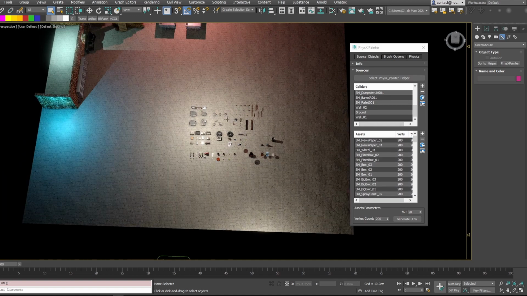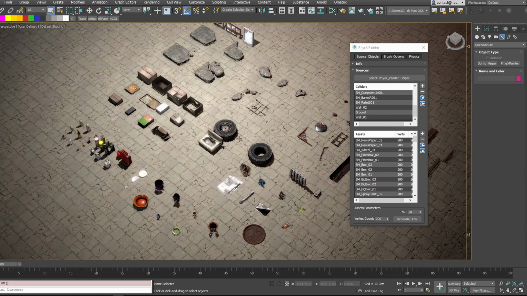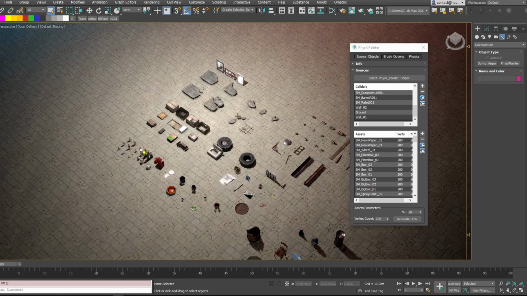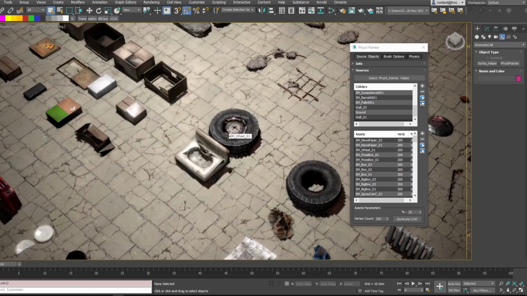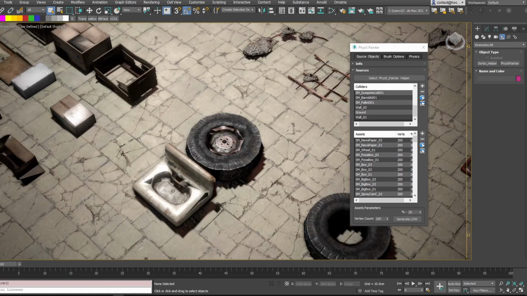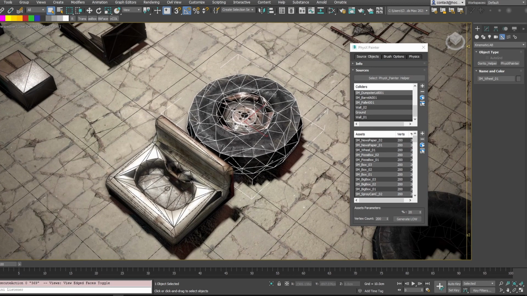What has changed as well is that right now you don't have to create low-res versions of your assets anymore, because it's done automatically when you add them here. When you have a look at this wheel, for example, you see that the geometry is very low.